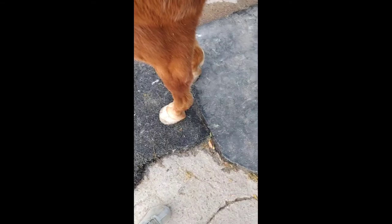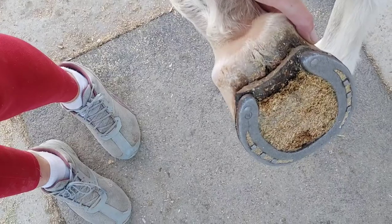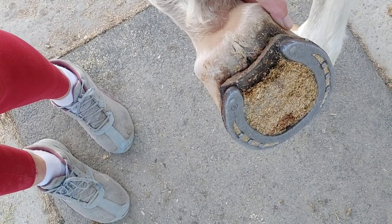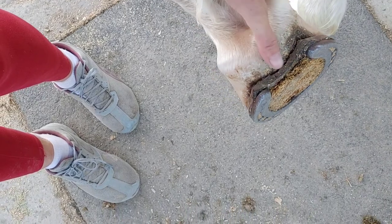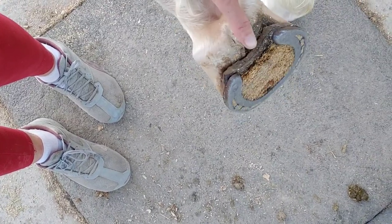Anyone who owns a horse with unshod feet will know how weird their feet really look. That is the bottom of an unshod hoof — it is so strange. It seems like they barely ever get anything in their feet when they have no shoes. And here's a shod hoof with a pad, packed full of sawdust.